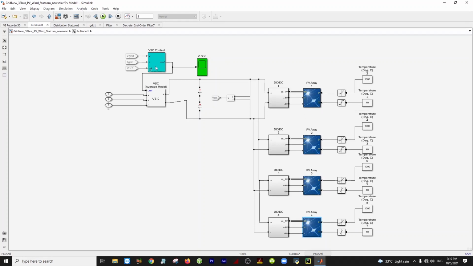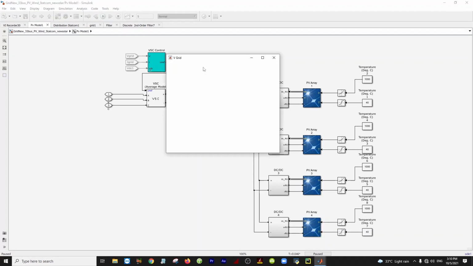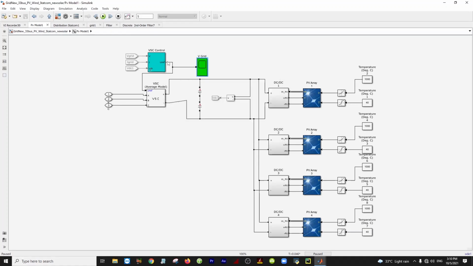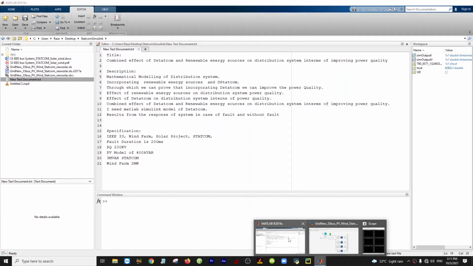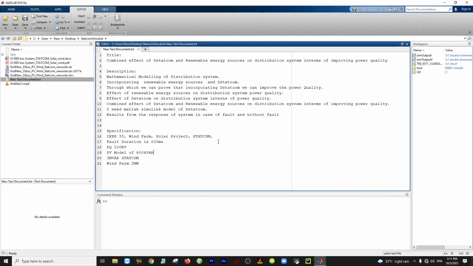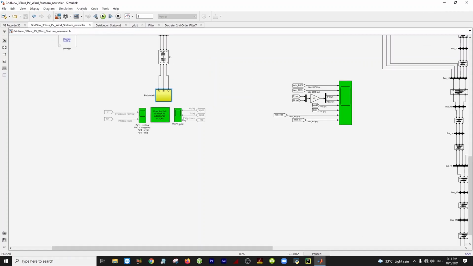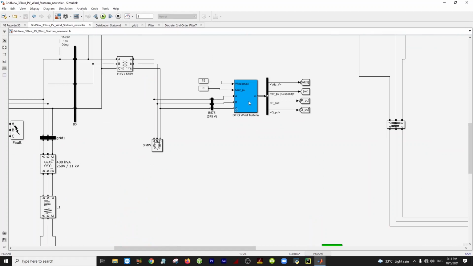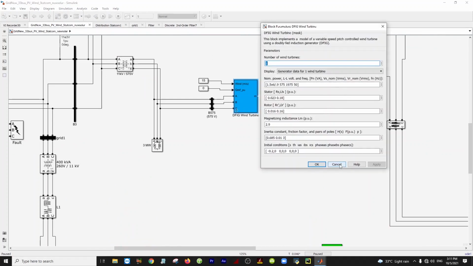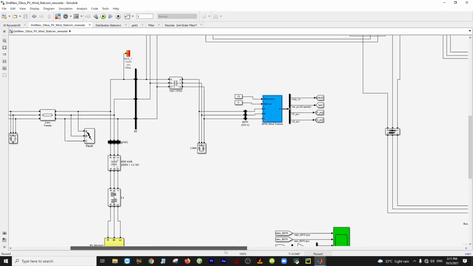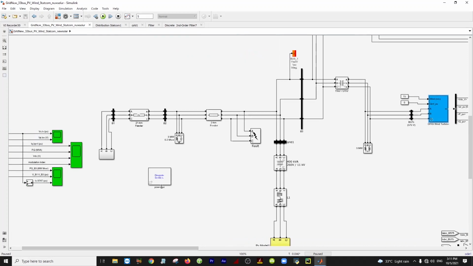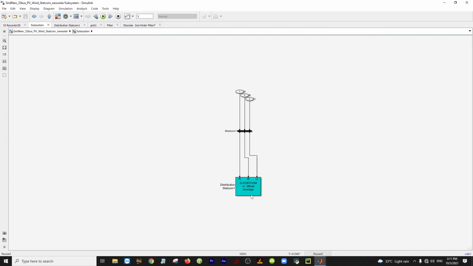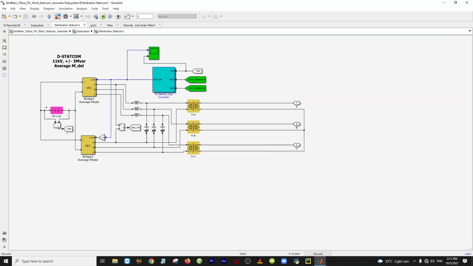So here we have control, and here we have grid voltages. These are sinusoidal. So open it up. So here we have 400 kVAR, and then next we have our wind turbine. Let's open it up. Its size is also mentioned in the specification, and here we have the STATCOM model ABC. Just open it up. We have plus minus 3 MVAR, which is the size of the STATCOM, and here are the controller parameters.